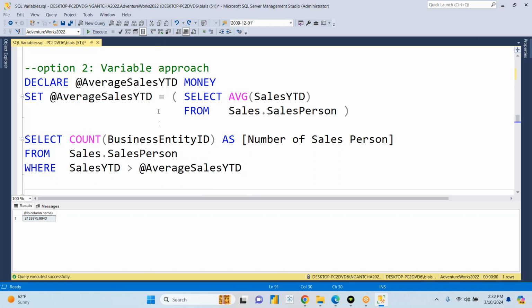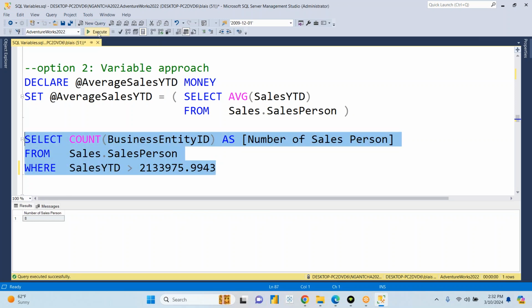The system will then print out this value and simply put it right here. A variable holds a value. When that variable shows up in any spot, it prints out that value and attaches it. So this is what you get. The variable will expose this value, and that's how you'll be able to run this query.